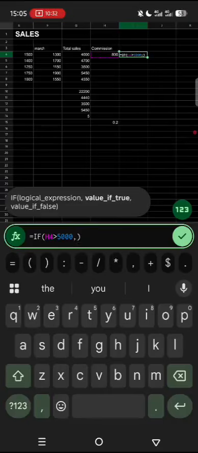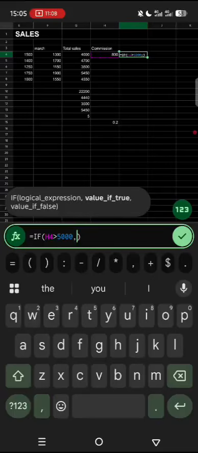Whichever the condition, I don't want you to memorize these things. I want you to understand them. This condition can be anything they can give you. Maybe they give you data involving students and ask you to check if a student has gotten above 50, show that this person has passed. If below 50, this person has failed. So whenever there are 2 possible outcomes of the condition, think of this formula, okay?